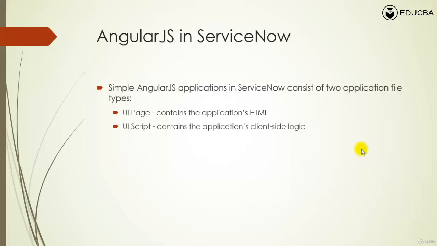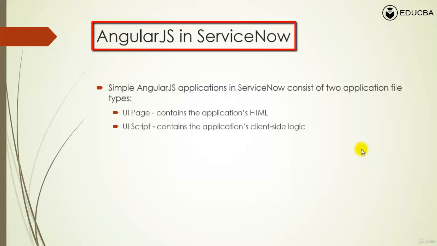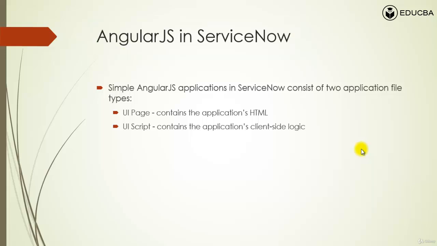Hello everyone, in today's tutorial we are going to learn about AngularJS in ServiceNow. AngularJS is a popular JavaScript framework which is useful in creating a model-view-controller or model-view-whatever kind of pattern framework. In simple AngularJS applications, especially in ServiceNow, it consists of two application file types: one is the UI page and the other is the UI script.